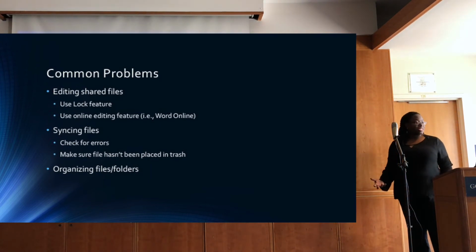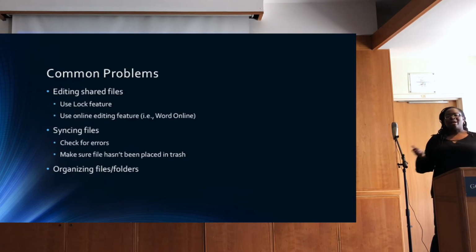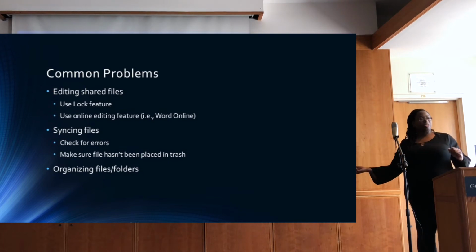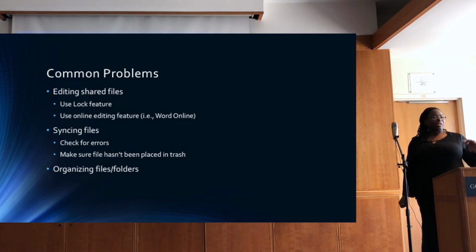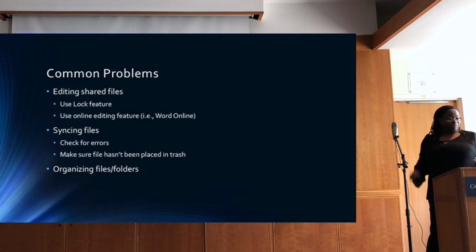Syncing files. Someone mentioned that they're having issues syncing because they have Box Sync at home and Box Sync at the office, and the files that they've saved on the office computer are not syncing to their home computer or vice versa. So again, I want to mention checking for errors to see what could be causing that, trying to force logging out, resyncing to see if that will resolve the problem, and making sure that files you're trying to sync haven't been placed in the trash. And if you still have issues, try Box Drive.